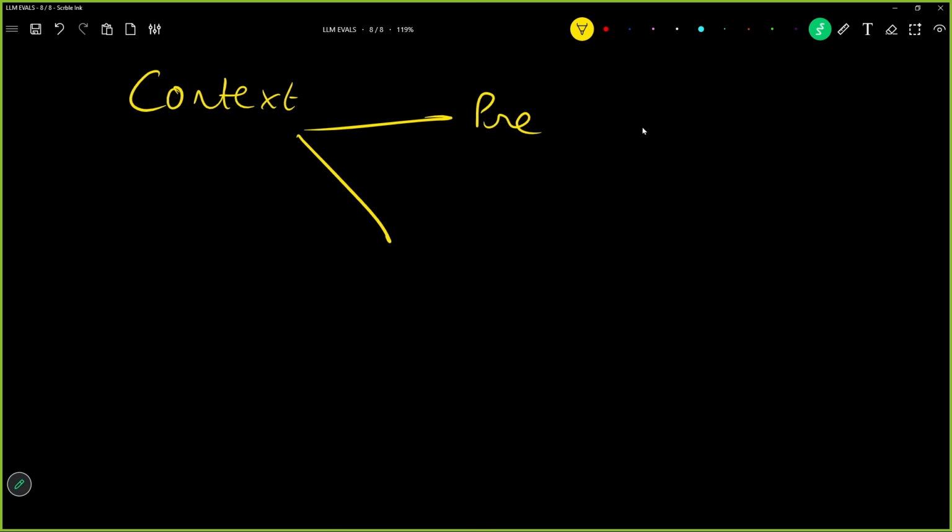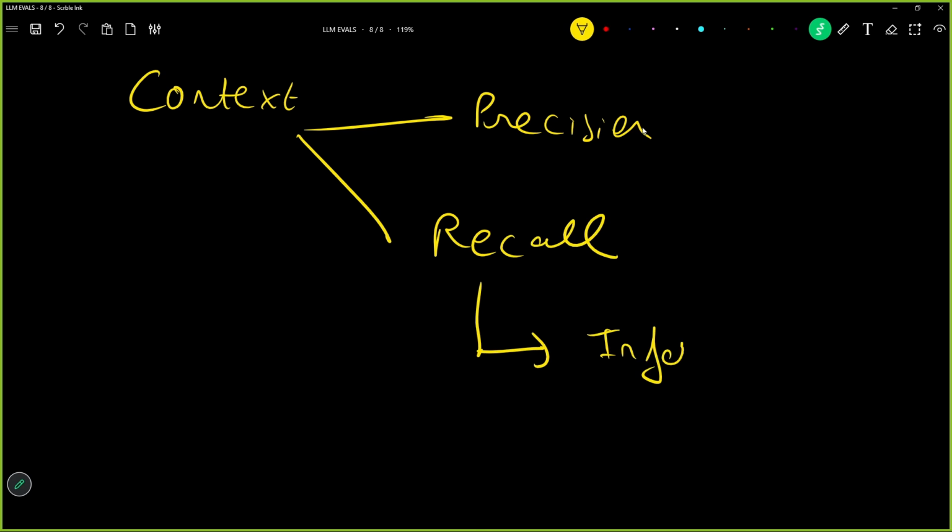Then we have context precision and context recall. Context recall is the process of checking that the information which we got, did we get it in the right order?